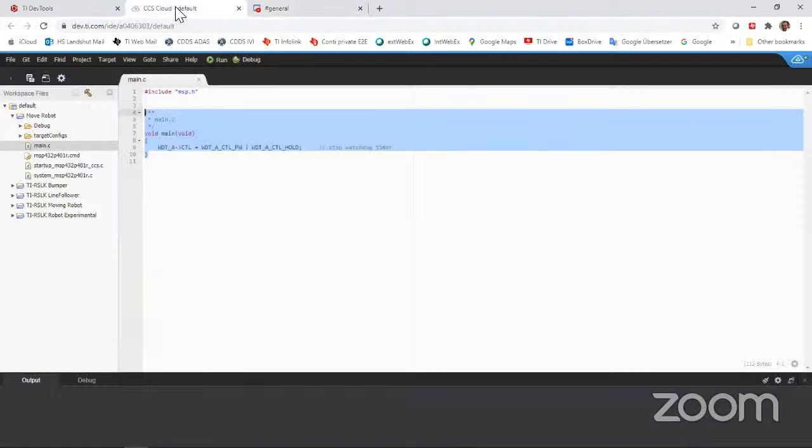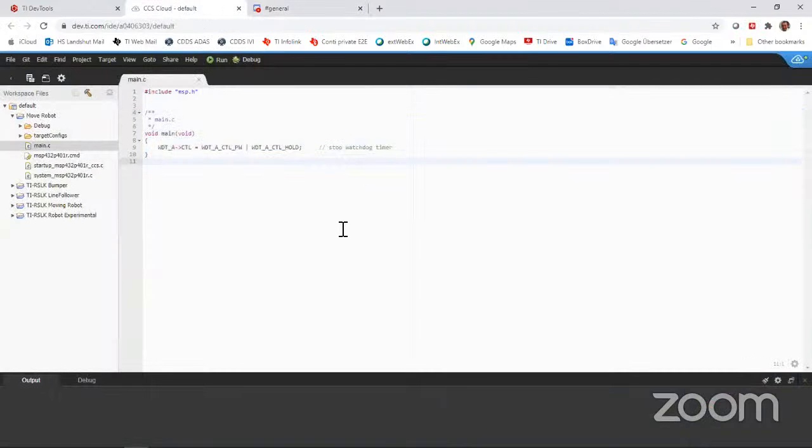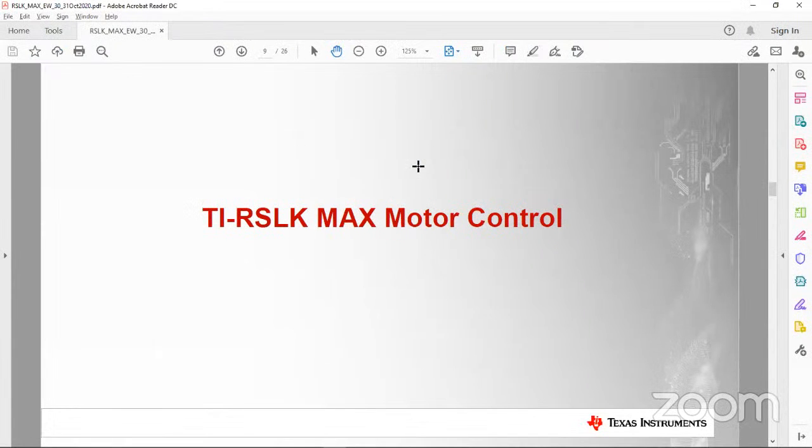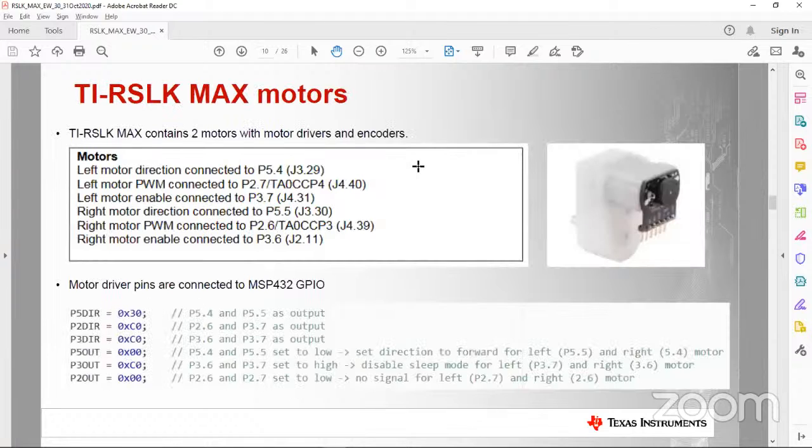So going back to CCS Cloud, let's stop here with programming the CCS Cloud. We will come back to this, but first I would like to introduce you into robot software, like kind of code, and why the robot moves, and then extra or additional examples what the robot could do as well. Okay, we go one step ahead.